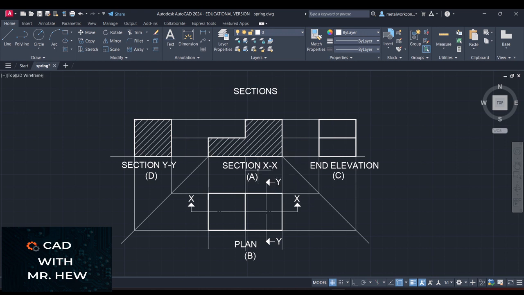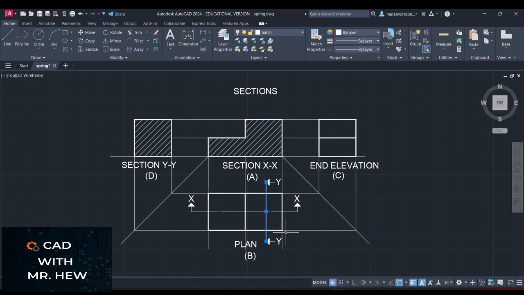So that is why this view, which was a section front elevation, is now called section XX, because this cutting plane here shows where we took the cut and we labeled this cutting plane XX, right? So we could have labeled it BB and then the front elevation would be called section BB, for example, okay? And section YY is coming from the cutting plane, this line here, right?